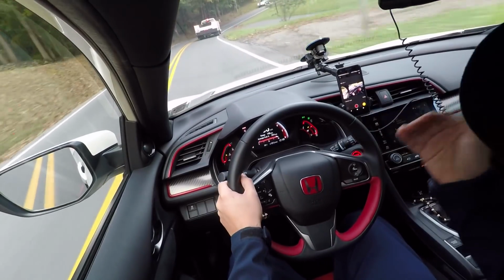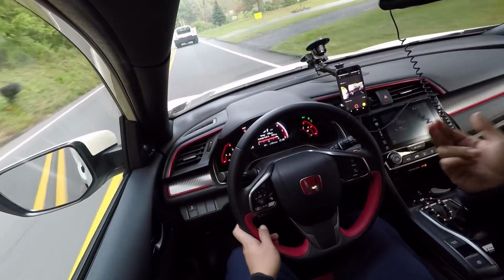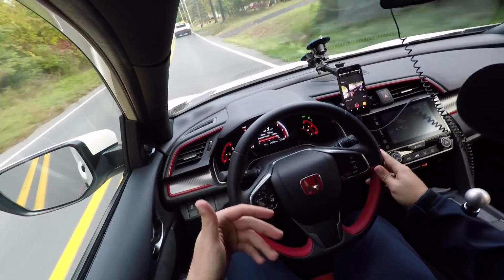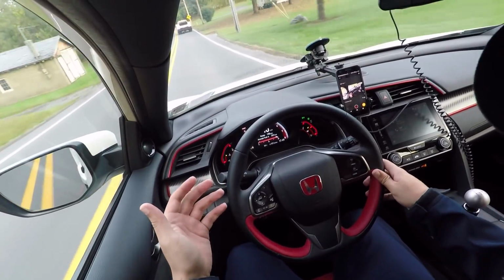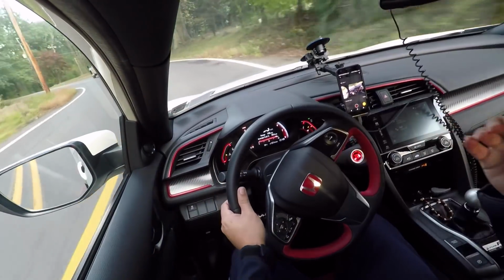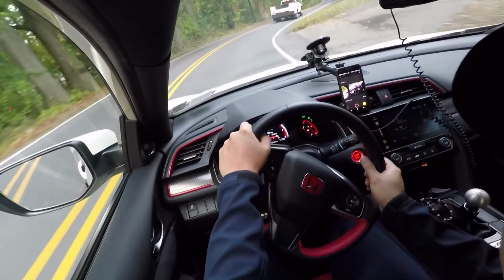You're accelerating, and especially on a turbocharged car, that's really, really bad, because it can cause an overboost issue where the turbo boost will get to maximum, but the engine's not really revved up enough to take advantage of that boost. In EcoBoost Ford Mustangs and even the Ford Focus RS, I've heard of a lot of people having issues with lugging their engines and having their engines blow. So it's definitely something you don't want to do.